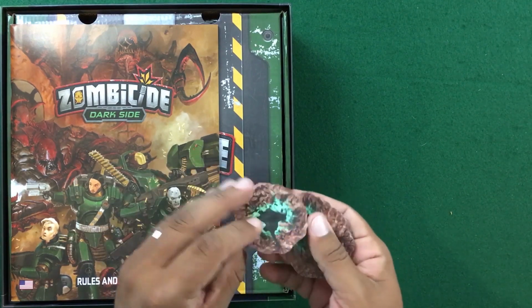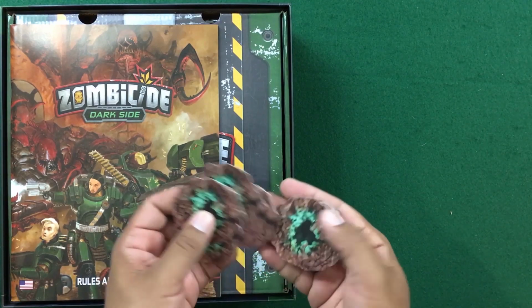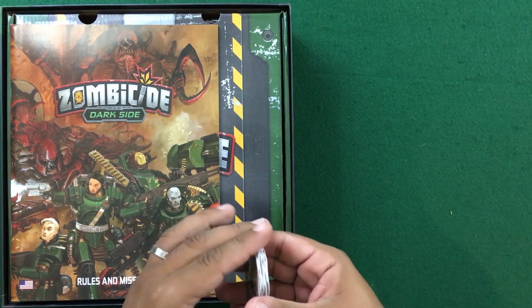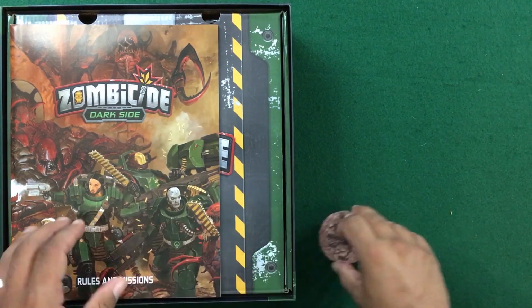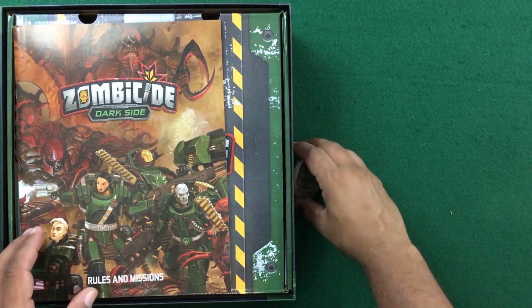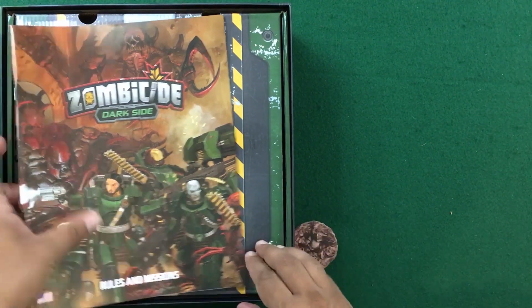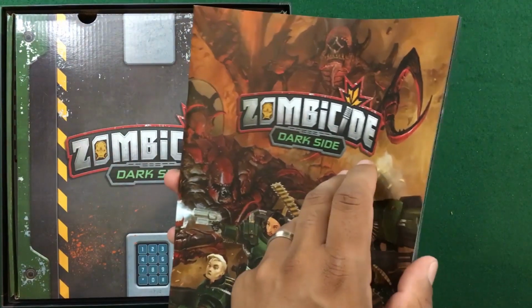So we've got what looks to be like some boulders or crevices, maybe areas that the drillers, which are the new enemies in Dark Side, come out of. It looks like maybe you can actually block the hole, stopping their spawns. Pretty cool. So let's take a look at the Dark Side rulebook.